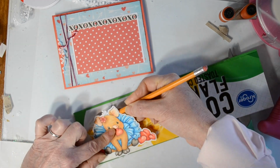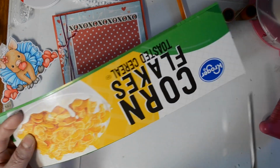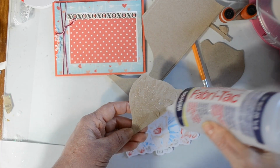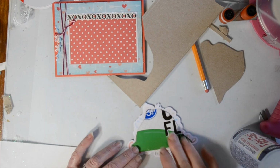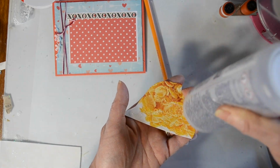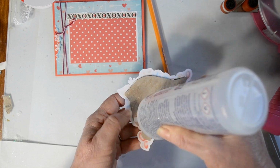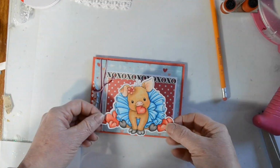Now I decided, you know what, let's go full out and let's really pop her off. So I'm just drawing a little outline. I could have cut this on my Cricut machine. Okay, I could have cut it. I've done that with shapes before. But I thought, you know what, I can do this really quickly. Just freehand cut it and pop her off. So instead of leaving and going back to the Cricut machine, I just cut it there by hand.